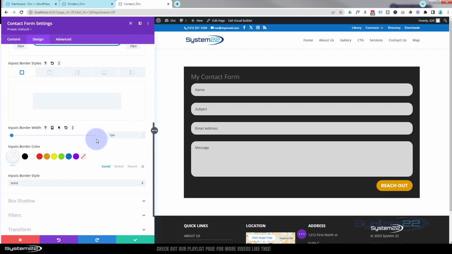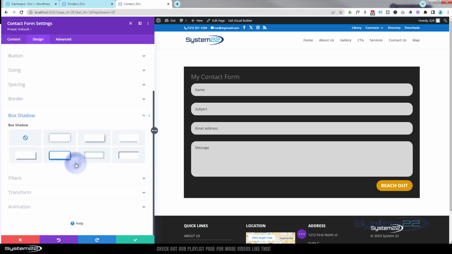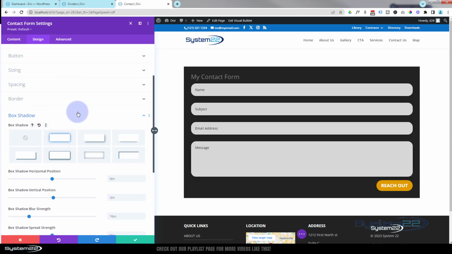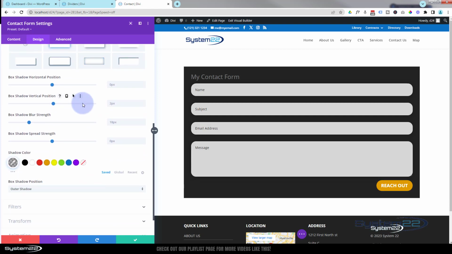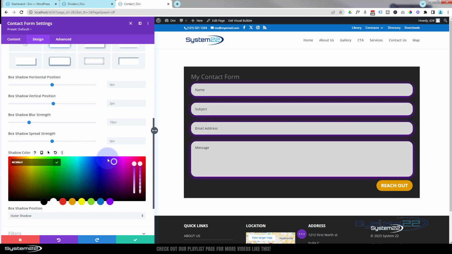The only reason I'm going to do that, if we go down below, we've got box shadow. And as I mentioned before, we've got a dark background here, so the box shadow is really not going to make it stand out too much. But if I put something like this that's got a little shadow all around it, roll down a bit and give it a bright color, perhaps that purple or even something like that, you can achieve a little glow around the edge. I'm not sure if you can see that. If I brighten that color, you might be able to see that a little bit better, but you can get some wonderful effects by playing around with things like that.